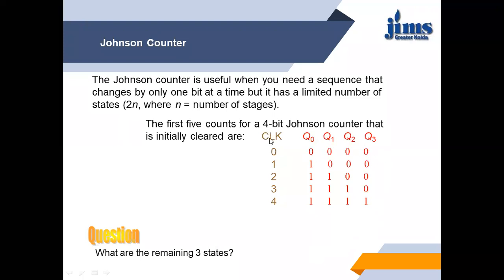Now these states come. So we can see we are using 4 flip-flops, then 2n states are there, meaning 8. After 8 clock cycles, the counter will repeat its cycle and it will move in the loop. So this will be an exercise for you to find out the remaining 3 states. You can do it yourself and you will find out that after the 8th clock cycle, the system will repeat all its states.